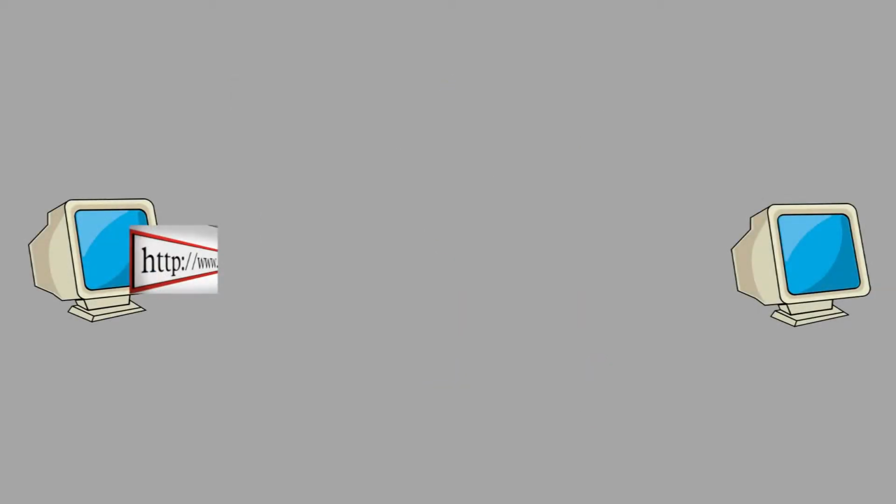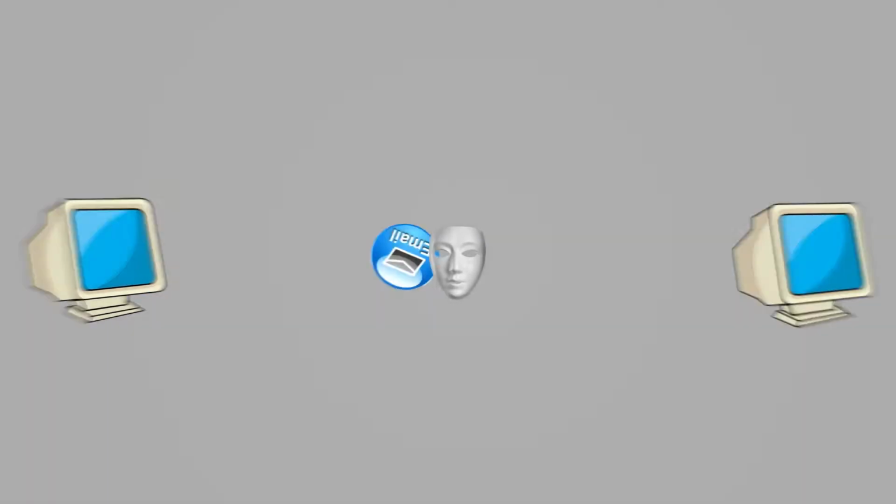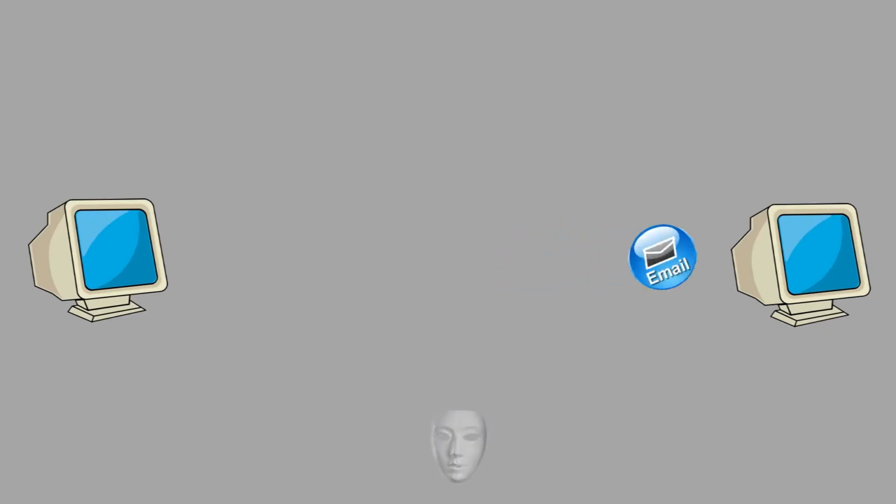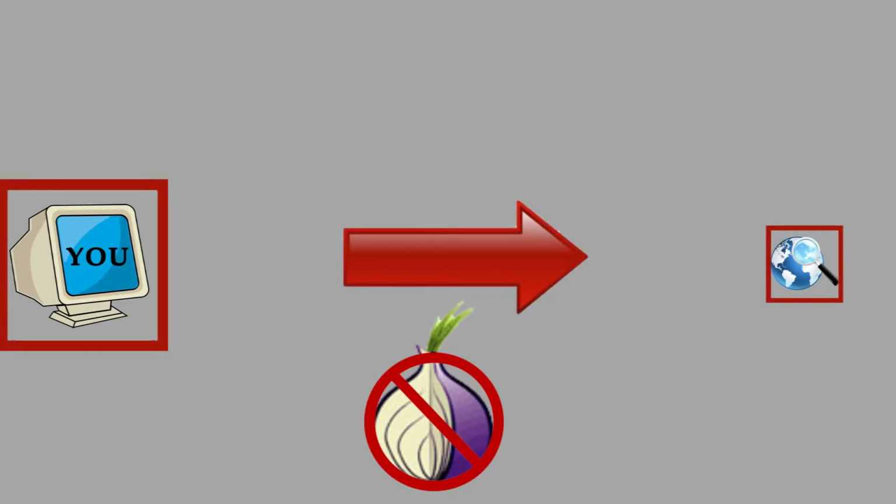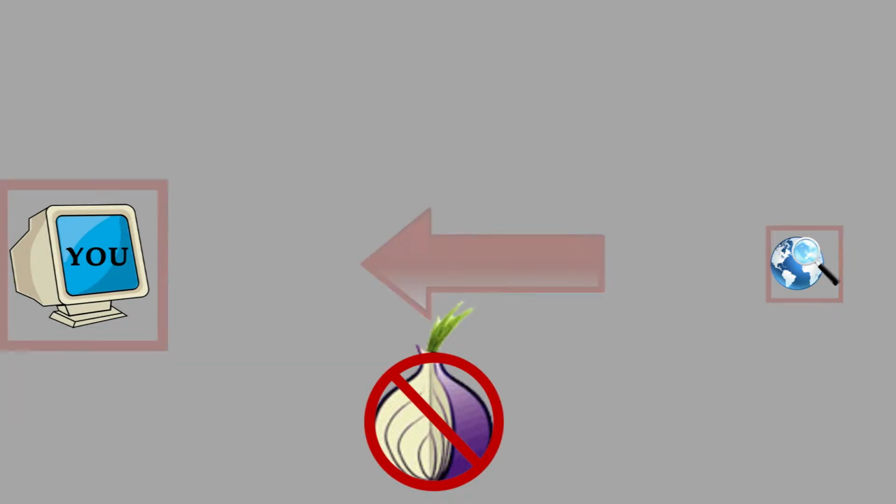Let's say you want to send something to your friend, like a website link, an audio file, or even an email. As the email is being sent to your friend, someone that wants to see that email can see it, and you will never know the difference. Now, if you don't use the Tor network and you are accessing a website, your IP will be visible to the host, as well as other prying eyes. And this goes both ways, when you download and upload.